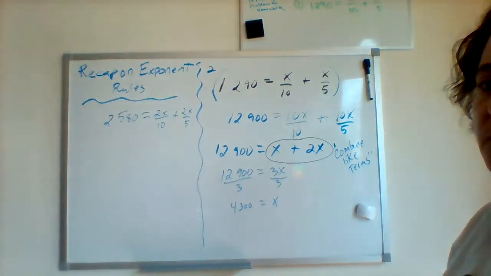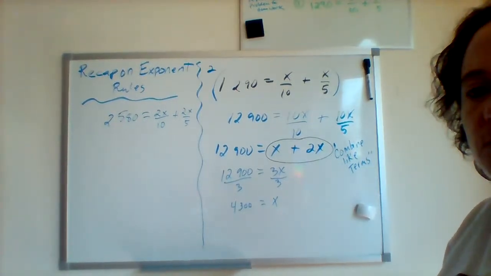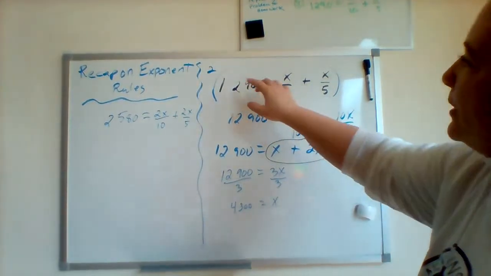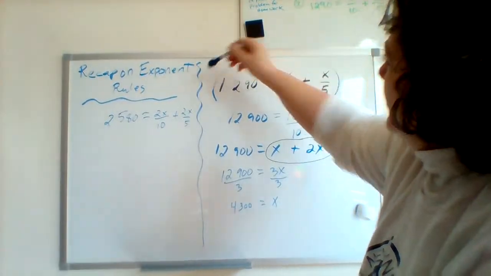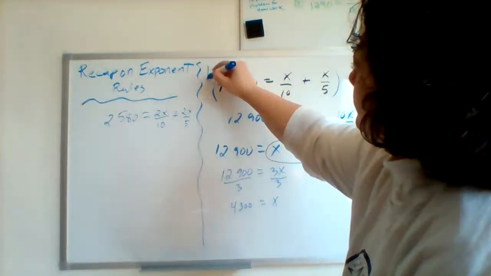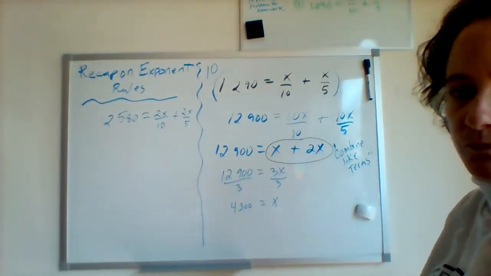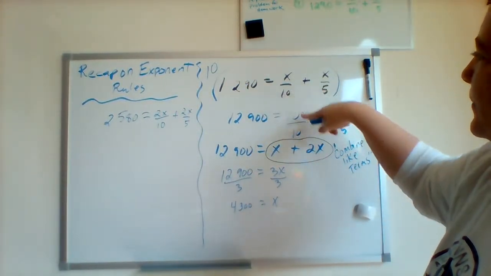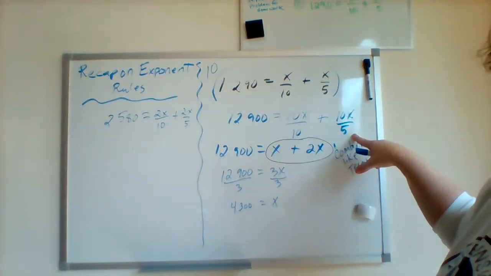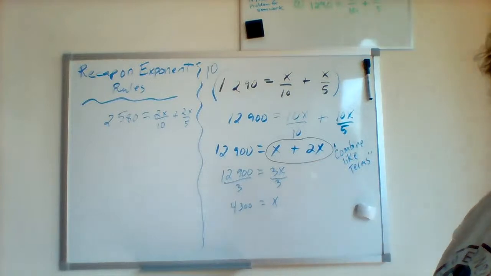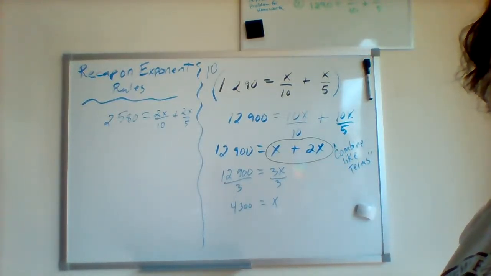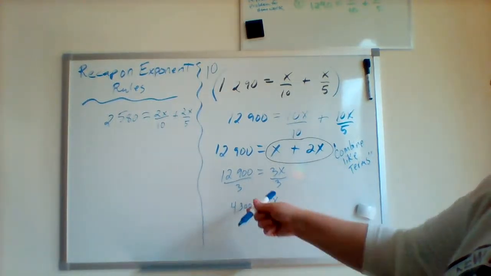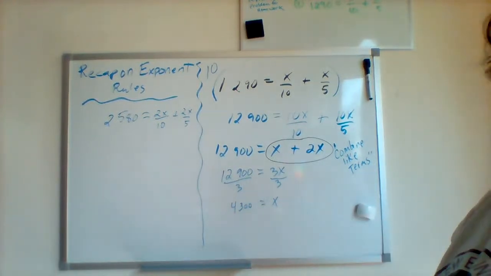I missed it. For stuff that you miss, I'm going to ask that you look back at the video when I post it, but I'm going to answer your question anyway, because it's still up here. We cleared the denominator by multiplying everything by 10. Ten times 1,290, 10 times this expression right here, 10 times this expression right here. And then 10 divided by 10 was 1, 10 divided by 5 is 2. $12,900 divided by 3 is 4,300.